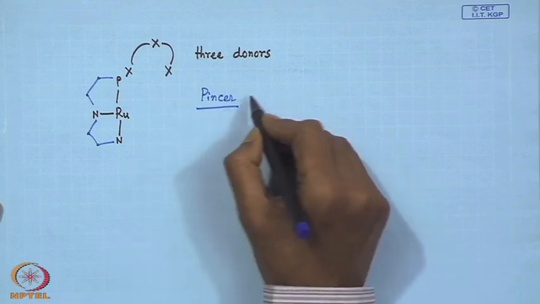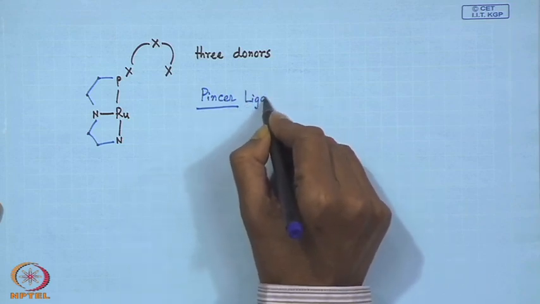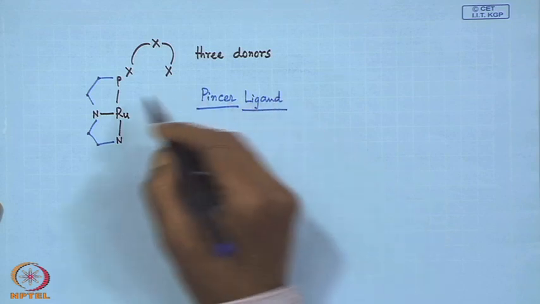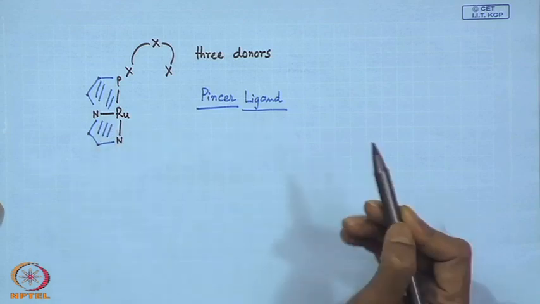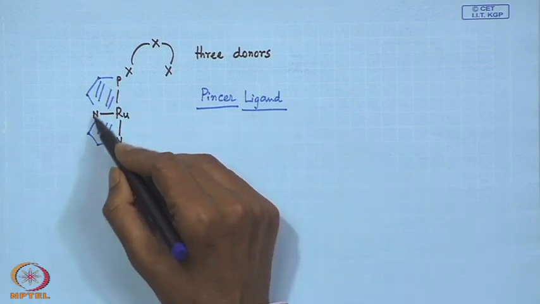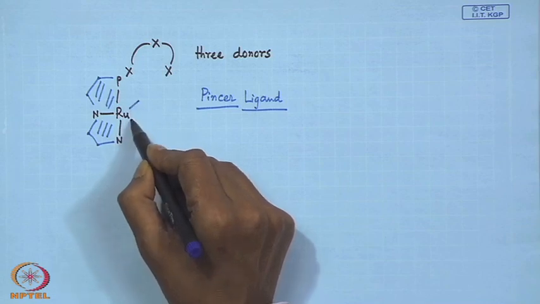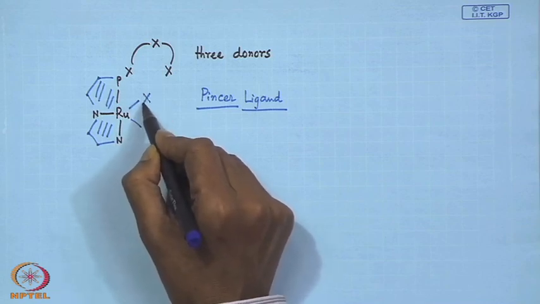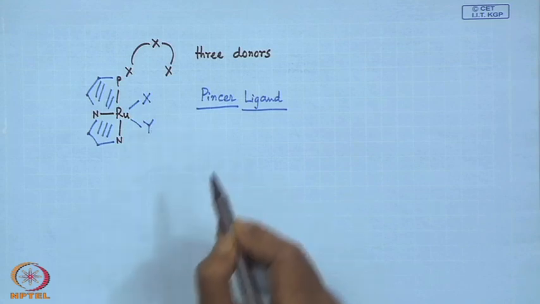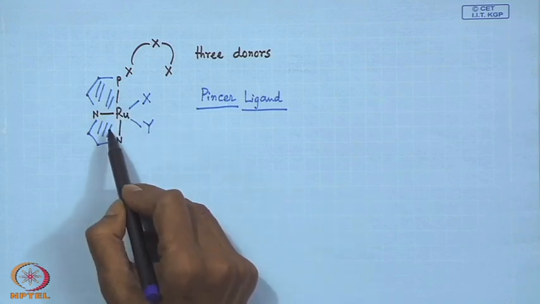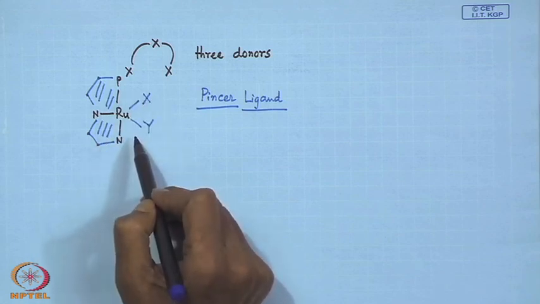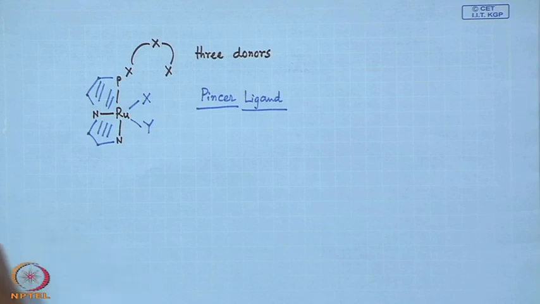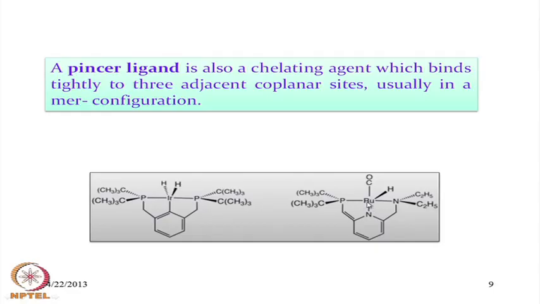in case of Pincer ligand, we can have these as the corresponding planar part, and this planar part basically gives the corresponding meridional configuration, and we have 2 positions available which can be occupied by X and Y. It is not that with one tridentate hub we can have another tridentate hub around this ruthenium such that we get the octahedral geometry. Instead of that, we can have a 5 coordinated geometry if we have the ruthenium.